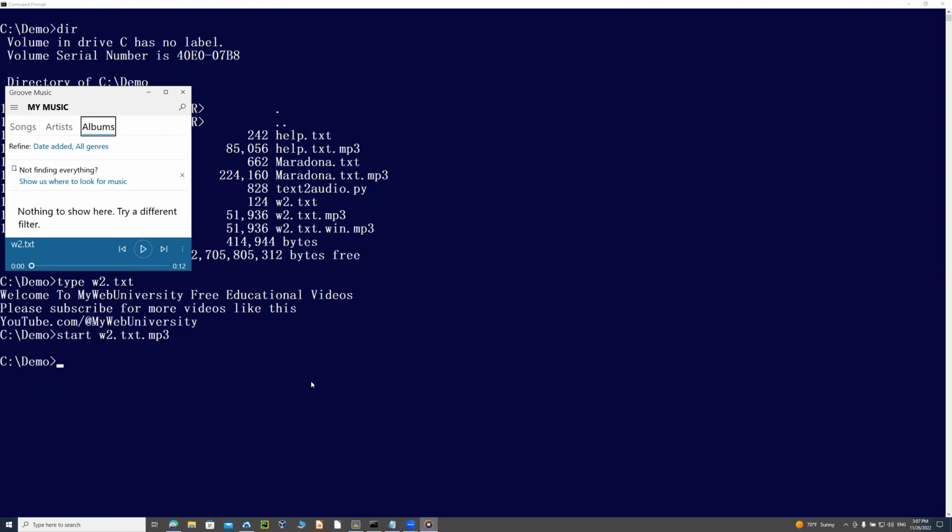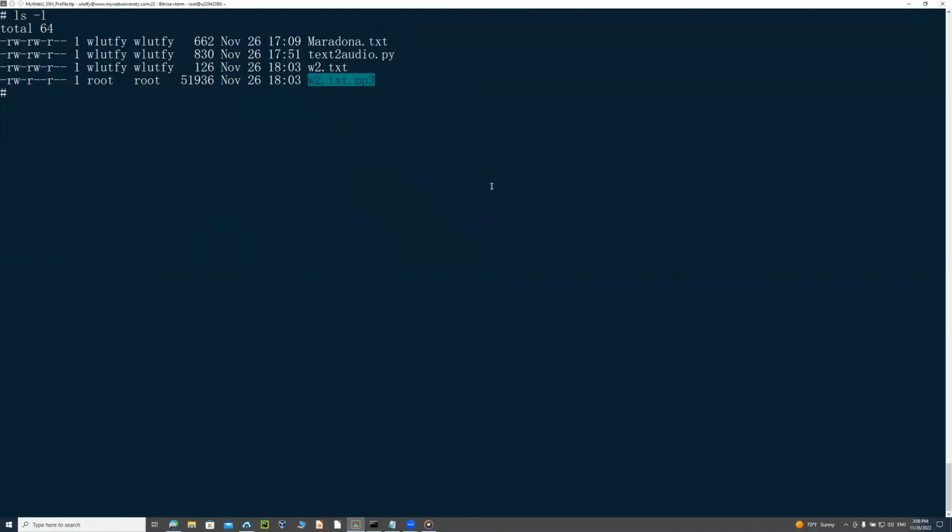Perfect. That is good. So we proved that, yes, everything worked in our program. The device driver for the MP3 player has to be fixed on the server side, which is the Linux side, and that would be the next step that I will take. But that's going to take a little bit because I have to work with the company that I am running my web server with on the cloud to make sure that the right drivers are installed. And if it is not installed, I have to do it myself. Maybe I'll work on that one.